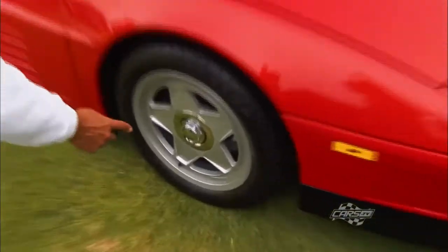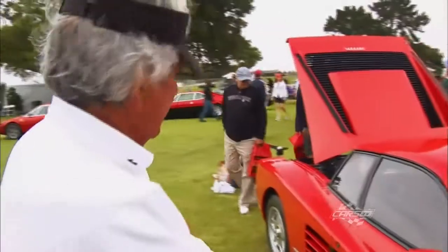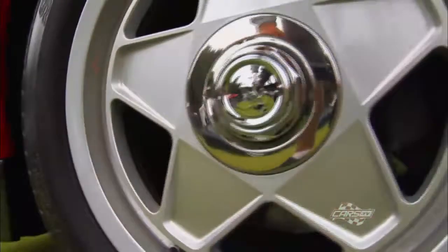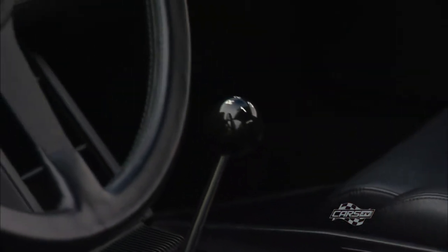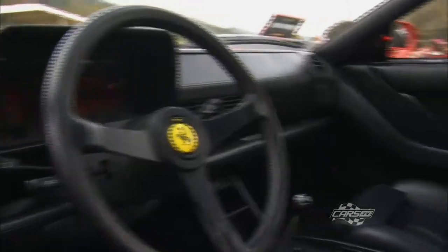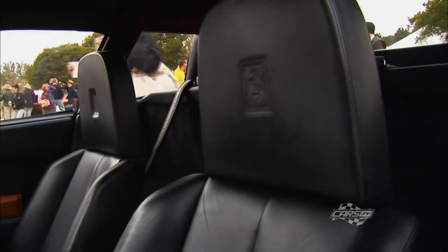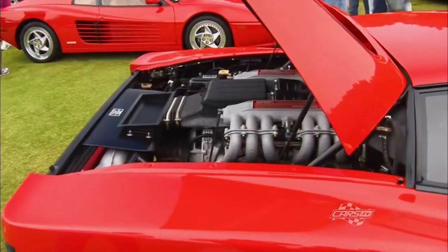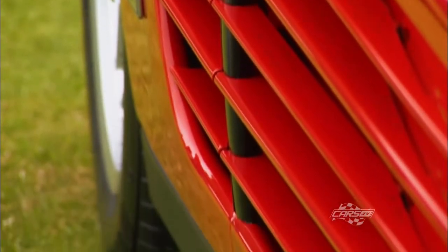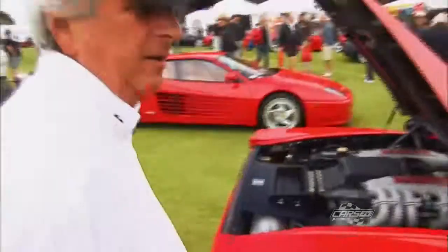The car is a Ferrari Testarossa, supercar of the 80s, I guess you'd call it. This one has the center lock wheels. Those, instead of the 5 lugs, it has the strakes on the side, which allow the air to get into the radiators, which cool the engine. The interior is very comfortable. Air conditioning that actually works in a Ferrari, which is a novelty, and a ton of leather. This car has a 5-liter, 12-cylinder engine, 4 valves per cylinder, produces 400 horsepower. It has a 5-speed gearbox, and the top speed's 180 miles an hour.